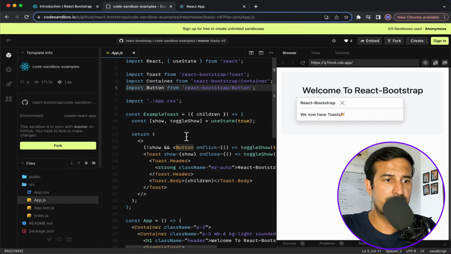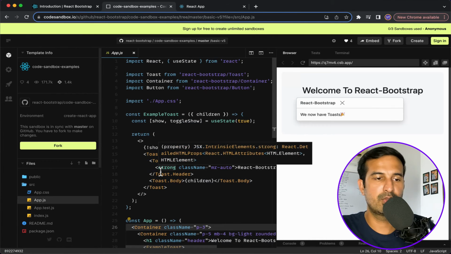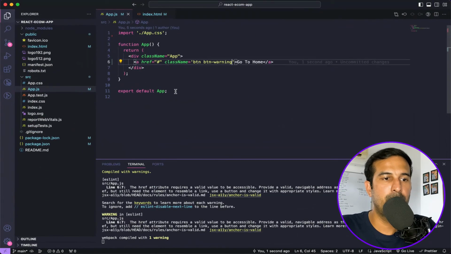This is a little tedious way, because if you have to create an extensive web page, you'll have to import a lot of things. You have to import container separately, toast, and then button. The more components you use in your web page, the more things you will have to import. So at times it can become a little tricky, but yes, for a scalable project, you can go with React-Bootstrap, or if you're more comfortable directly using the class names in your JSX, go ahead, directly import the Bootstrap CSS using the CDN in your index.html and use it in your JSX code. So I think that's about it for how you can use Bootstrap 5 in your ReactJS project.